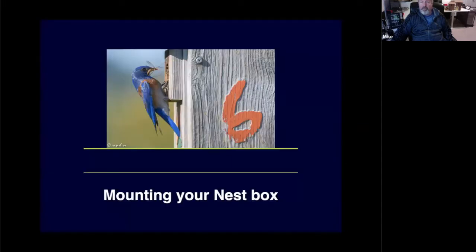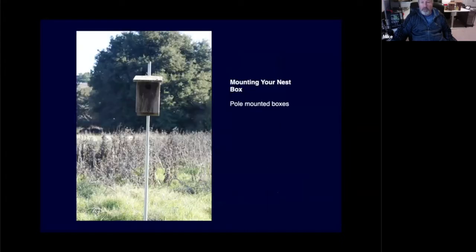So there are a few ways to mount your nest box. Let's go over them and discuss the pros and the cons of each. So pole-mounted nest boxes are probably the preferred method of mounting a nest box if it's available to you. It isn't always. For example, it isn't available to me on my trail in my county park. Installing a pole is considered development, believe it or not, and it takes a CEQA process, including getting community comment over a number of weeks to install them. That being said, they should be considered.